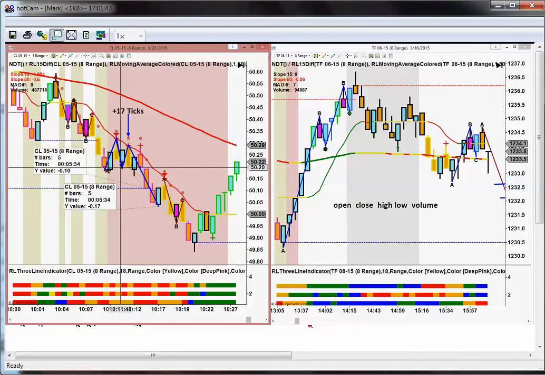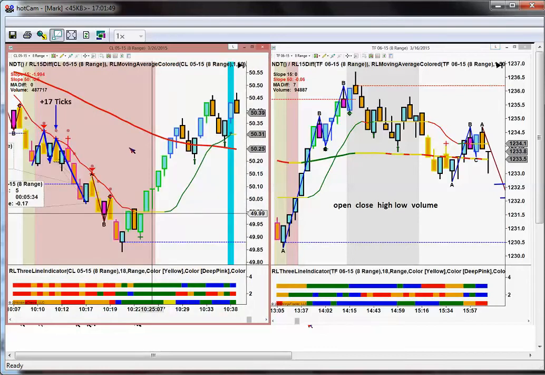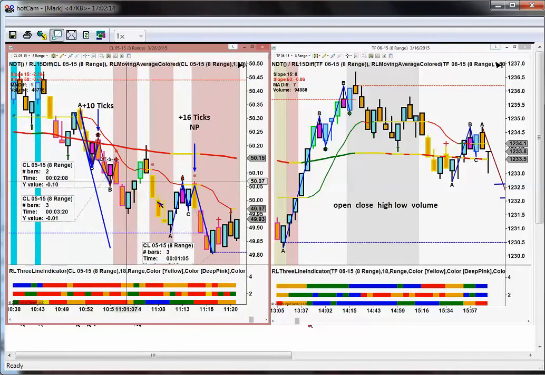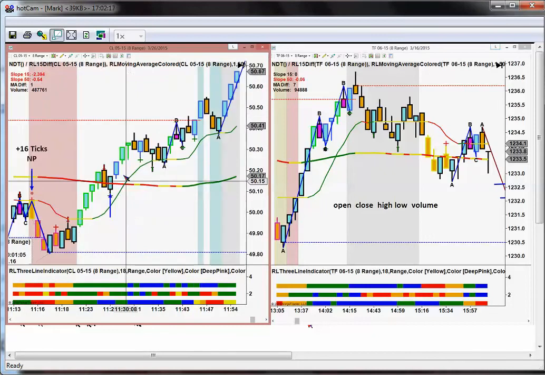17 ticks. Move down, retest, and down it went for 17. This was 10. Same trade. Down, it retested the 50 again. I didn't chase it down on this break, straight down. I let it form the B, I let the B get engulfed, and down it went. And I got 10 ticks out of the trade.